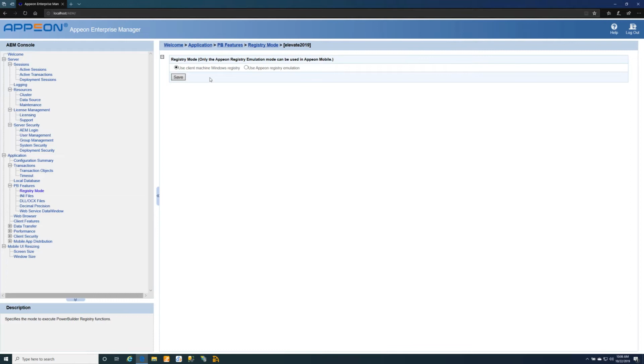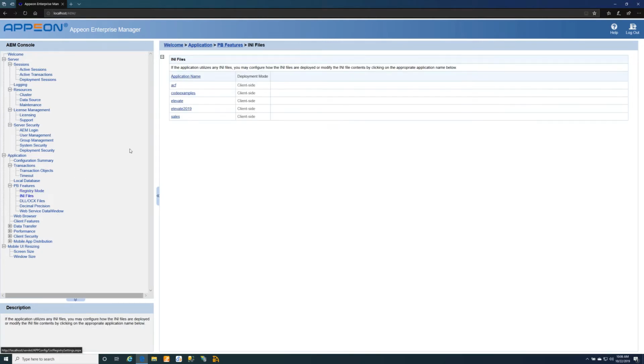But still you want to use the RegistryGet and RegistrySet PowerBuilder functions. So for mobile, you can use an emulation of the registry by clicking on this option, which initially is empty, but in there you can do RegistrySet and RegistryGet. While for web application, you can just use, if you have permissions, the actual Windows registry.